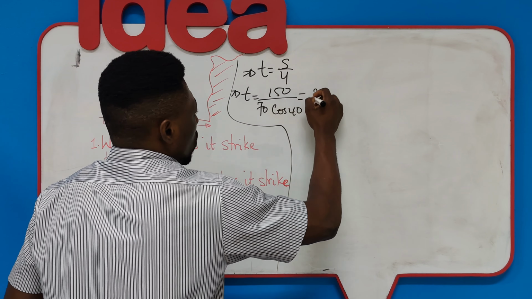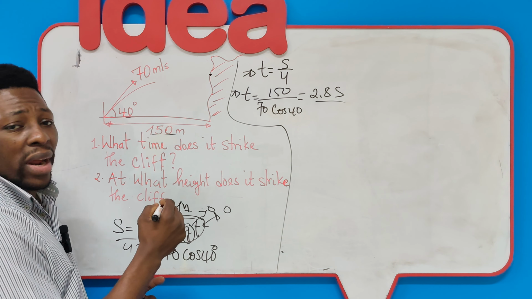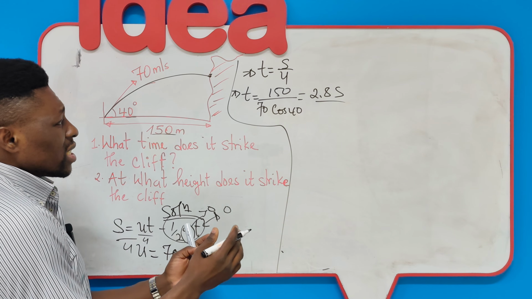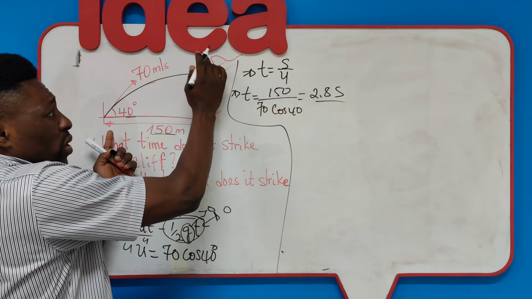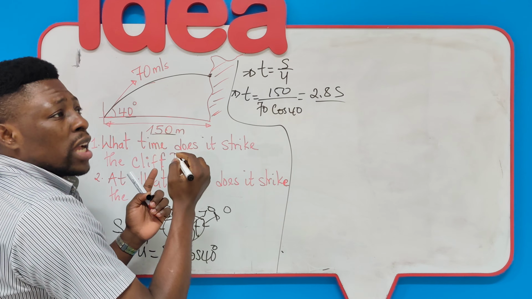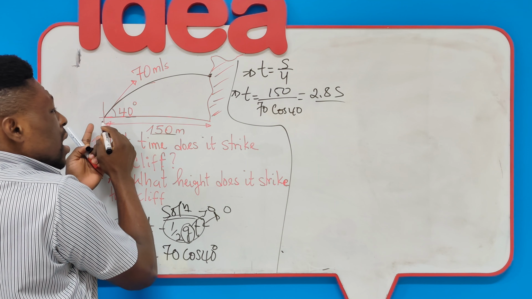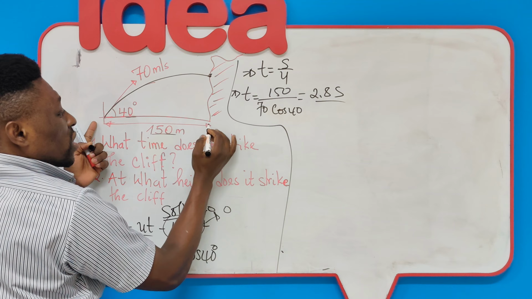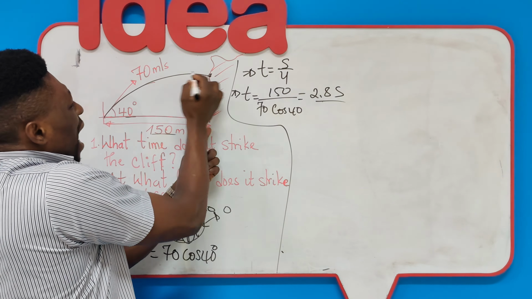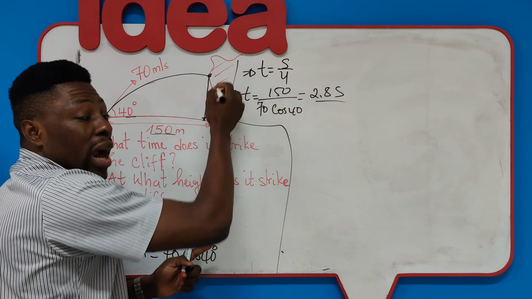Now, how do we calculate the distance from the ground at which this ball strikes the cliff? Because the ball will do something like this and strike the cliff. What we have to do now is, all of this motion, whether horizontal component or vertical component, is happening at the same time. So in essence, this time we've had here is the time that it takes to cover this horizontal distance. Now we want to examine, after this time, at what altitude would this ball be from the ground? That is the altitude at which it strikes the cliff.